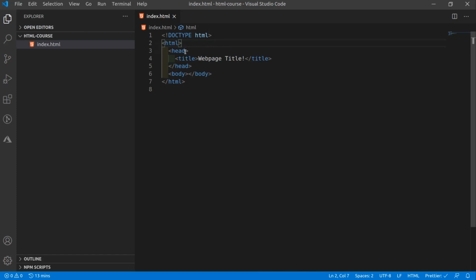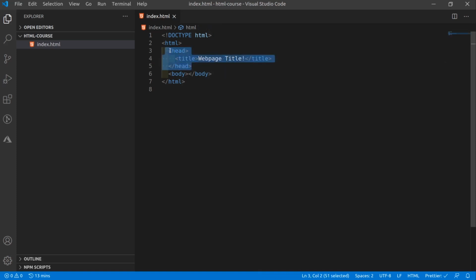Now, what is the difference between a head and a body? As I said before, this is the main structure of a simple HTML page. The HTML is the root element of the whole web page. The head is going to represent metadata and informational data that tells the browser particular information. For example, it tells the browser what the title of the current page is. It can tell the browser that it has to run at a specific zoom, so the web page could be zoomed 4x or 5x or something like that. You can tell the browser so many informational things.